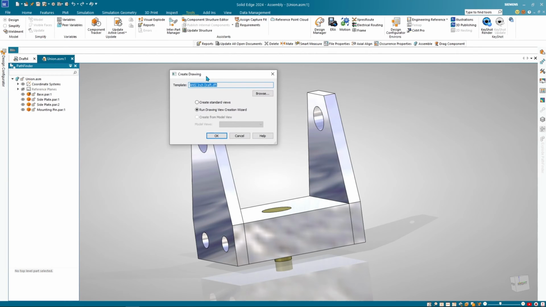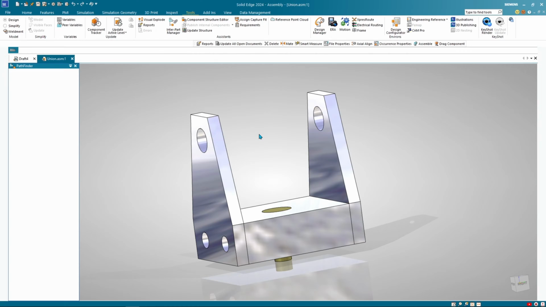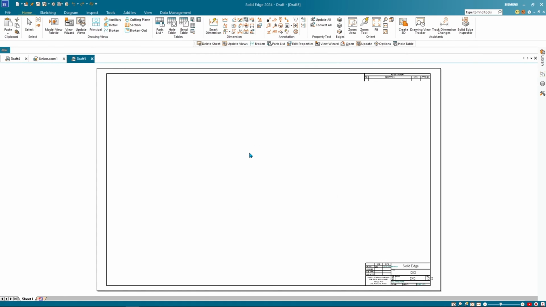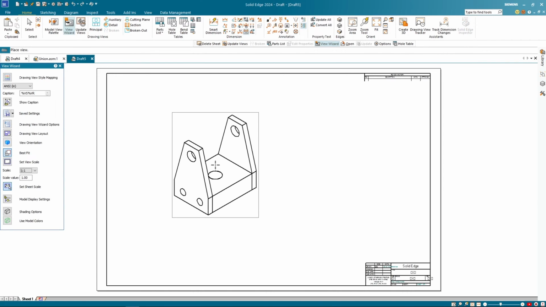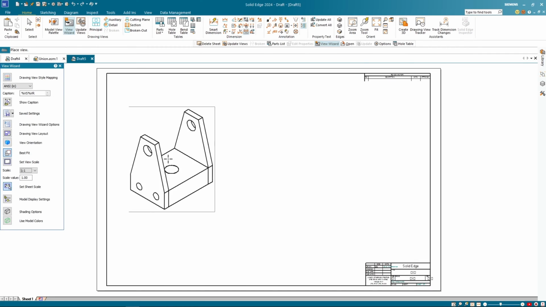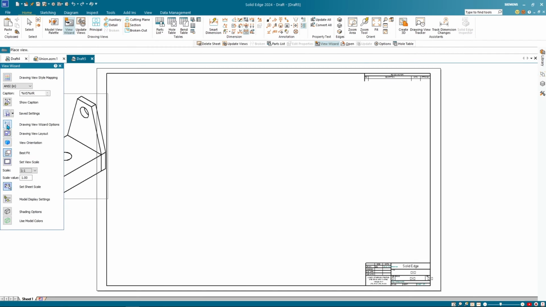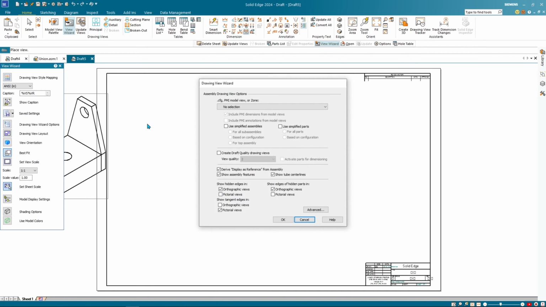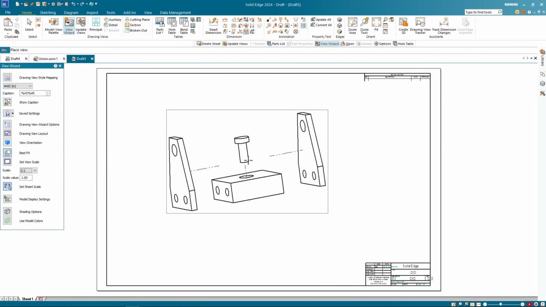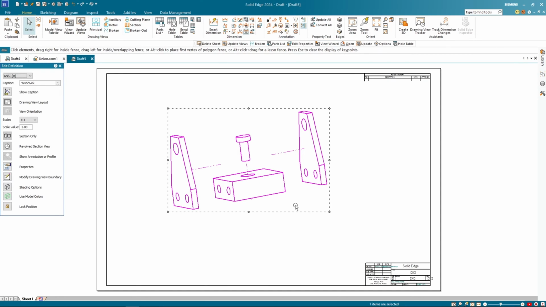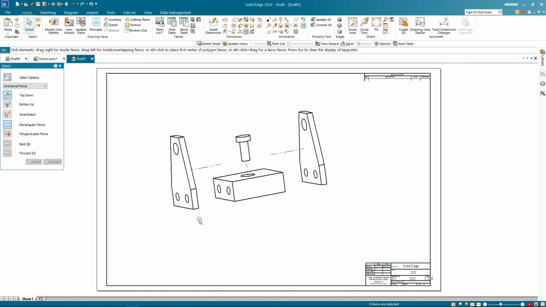And when you select that, this option shows up. Here I'm just going to say run the drawing view wizard, right? And once I do that, I'll have my view attached to my cursor. So before I place this view, the way that you can show an exploded view in the draft environment is by coming to the drawing view wizard option here, and in this drop down you can select the explode option and hit OK, and this creates an exploded view of that specific assembly. And this is how you can place an exploded view in Solid Edge.